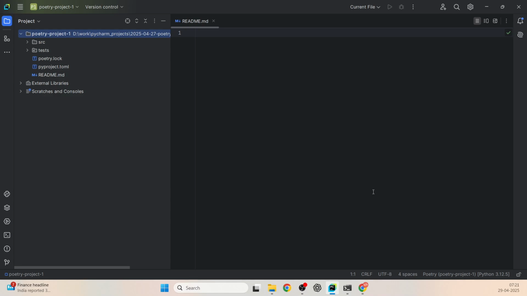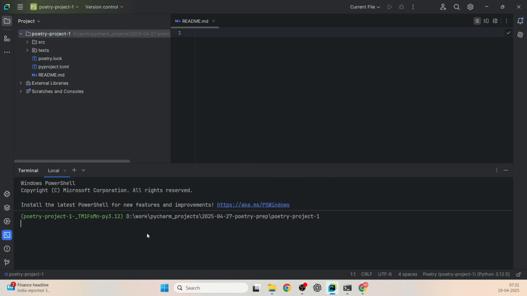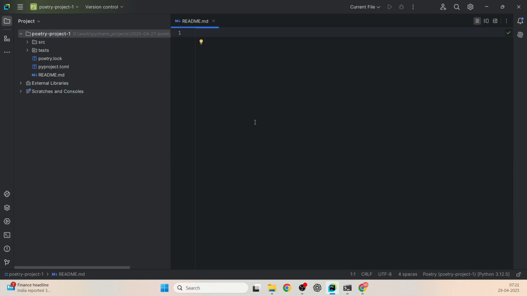So download and install poetry with the command you run in Windows PowerShell, create a new project and open it in PyCharm, and then you will get a pop-up asking whether you need to set the environment up. So everything is sorted. If you open the terminal, you will see the virtual environment's name. So it's poetry project one, and then we have some alphanumeric combinations with the Python version, and so on. This is the virtual environment that we are currently in. Okay, so this is the process.